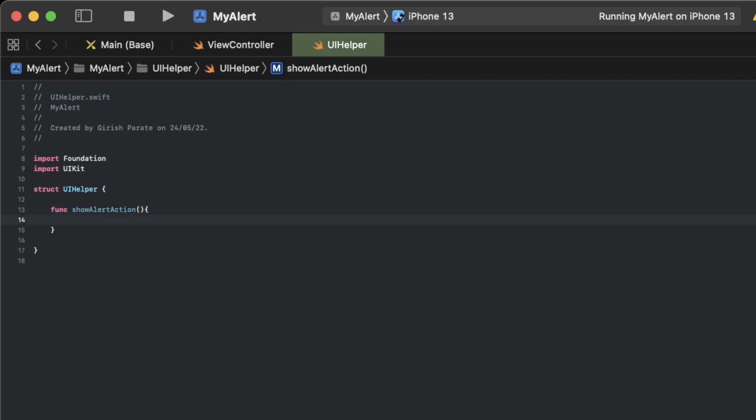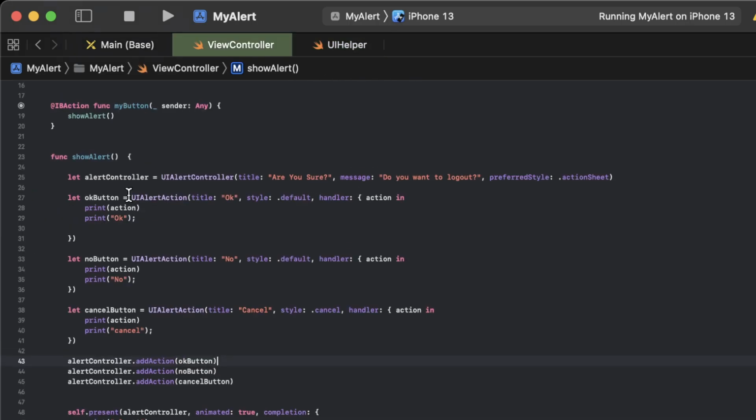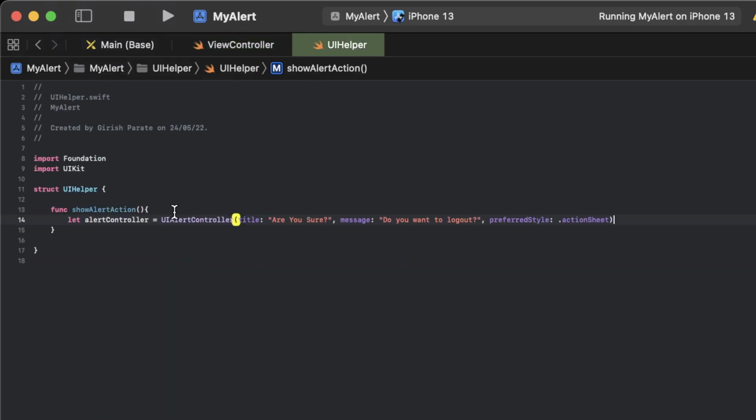That's it. So for showing alert, we need an alert, this one. So let's just copy and paste. Okay, so for title, we need a dynamic title. So let's create one title. We'll pass title, which is type of string.